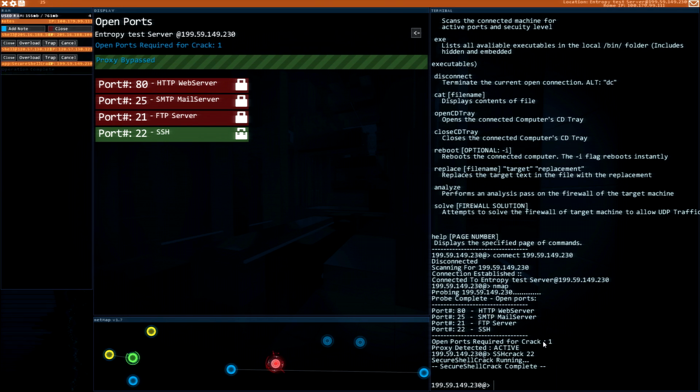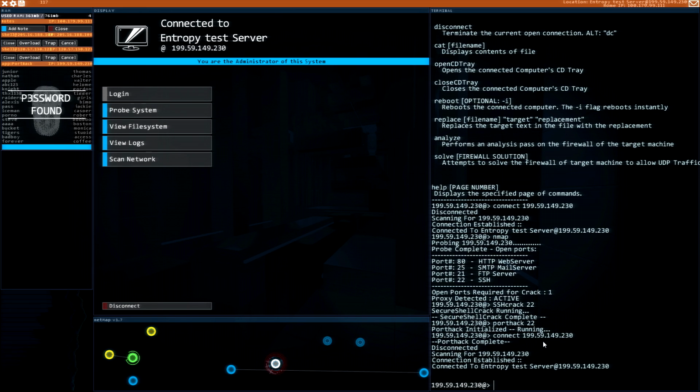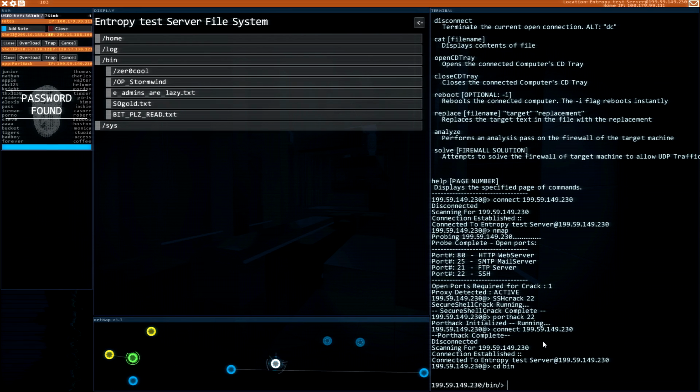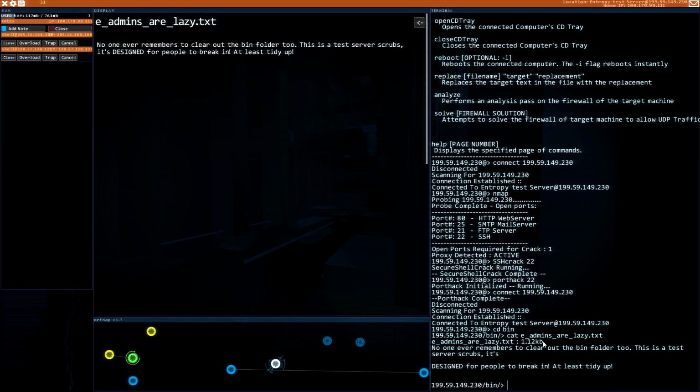And we've got that open. All right, port hack 22. All right, and we'll go under the bin and see if there's anything for us here. There's a directory called Zero Cool and Op Stormwind. And a file, e admins are lazy dot txt. Let's see. E admins are lazy.